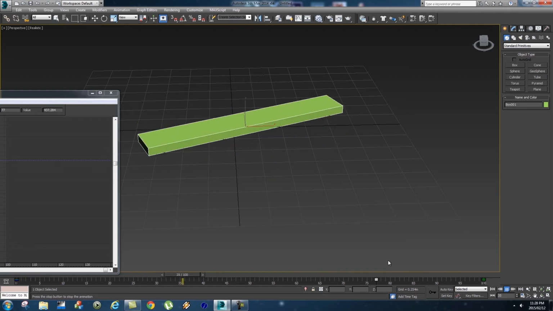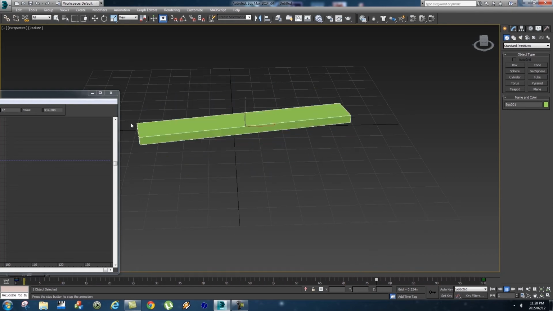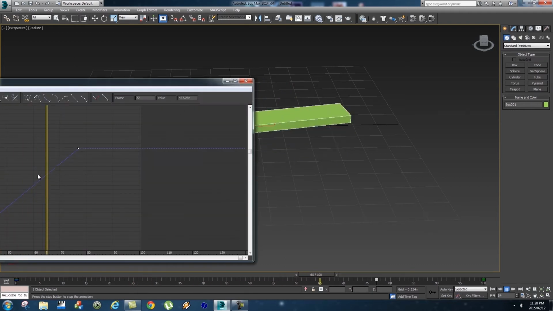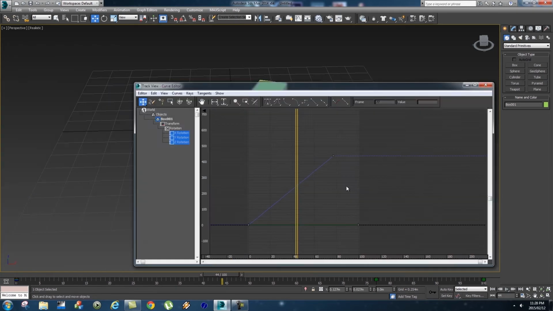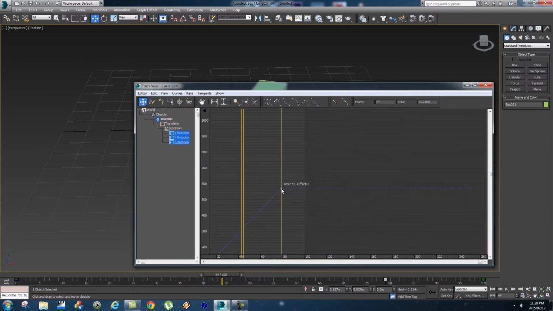you will see that the animation is actually going to stop here at that new keyframe. As you can see, it's going to animate and it's going to stop right there. Okay, so let's pause that. And I want to increase the amount of rotations for this object. So to do that, we're going to select that keyframe again. And I'm just going to drag it up to increase the value. So all the way up, let's take it further around there.